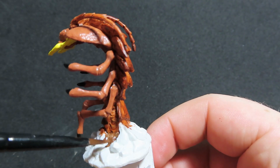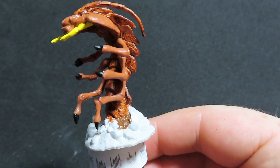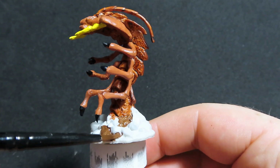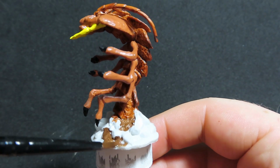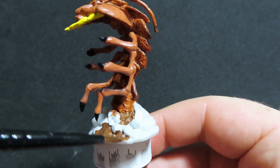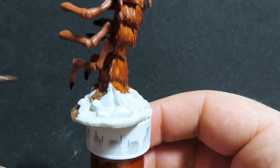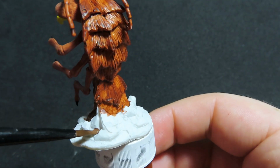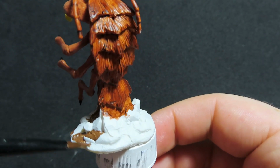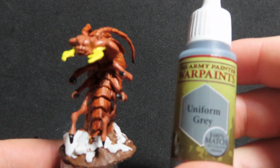So we want that nice real muddy texture and look. So that's why I'm going with a dirt spatter, and I'm painting it on reasonably thick, and also dabbing it a little bit just to give it a little bit of texture on there. It's probably pretty hard to see on camera, but in person you can see that just by dabbing it like that, it gives it a sort of speckling effect, which makes it just look a little bit more like actual dirt.